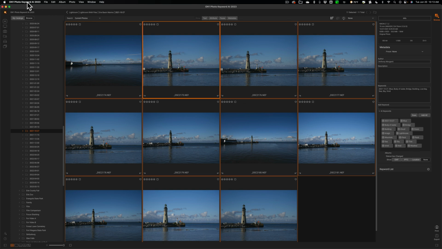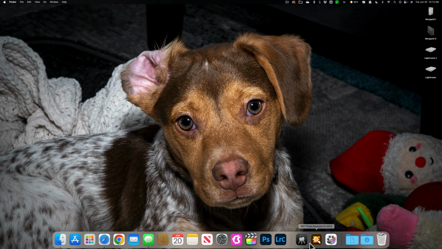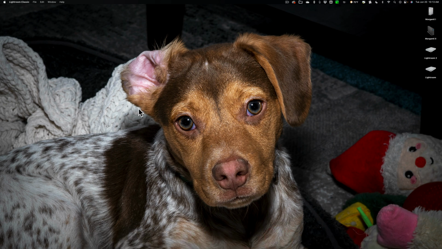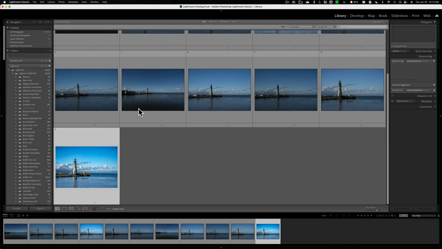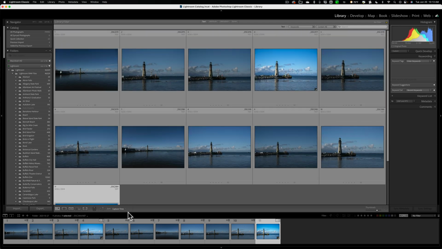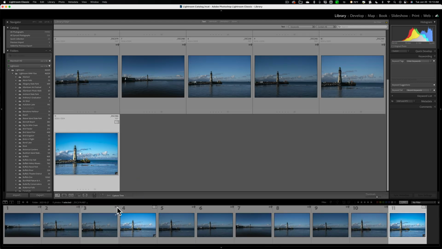Now, you're done here. What you could do is close this down. Then go back to Lightroom, open up Lightroom, and make sure Lightroom is closed during that, because Lightroom may not allow you to access that folder if it's open with another application. Now, go back to that folder, and you'll see that these images in the film strip down here, let me make this a little bigger, some of them have three lines and an up arrow, and two of them have three lines and an exclamation point. Well, I'll show you how to fix all that.